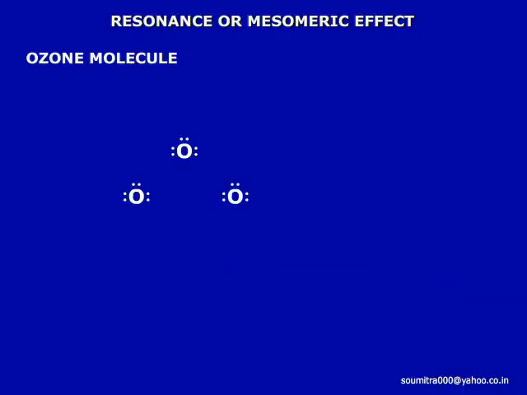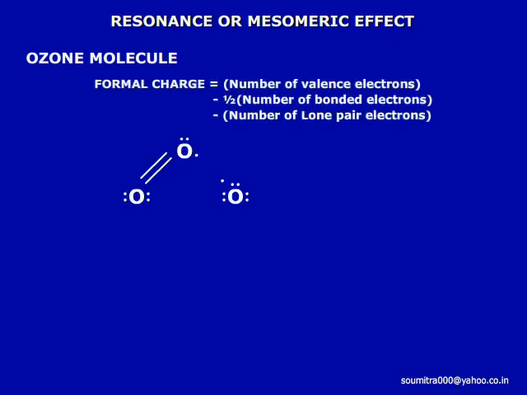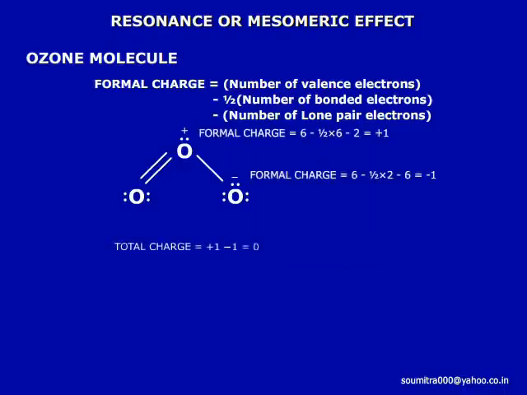Now let us distribute the valence electrons. We give a double bond here. Octet is fulfilled for these atoms. Now 1 electron goes here, resulting in a formal charge, +1 here on the central atom and -1 here. Now join this bond. It's okay now. Octet is now fulfilled for all the atoms, and the total charge is +1 and -1, which is 0.